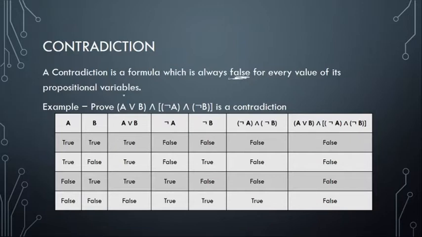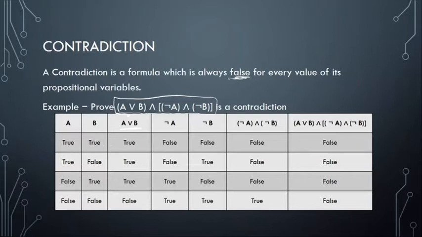So let's prove that this proposition is a contradiction. So prove na to na siya it's a contradiction. So once again, we need to break those propositions. So first, so the variables A, B here, then so the first proposition A or B.